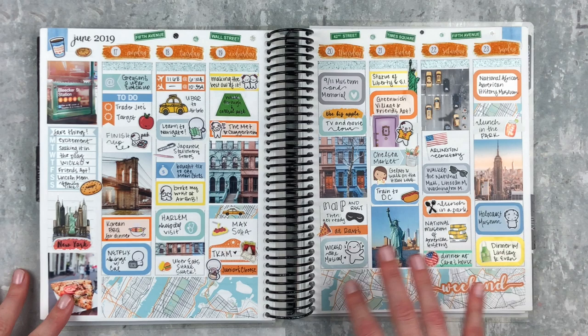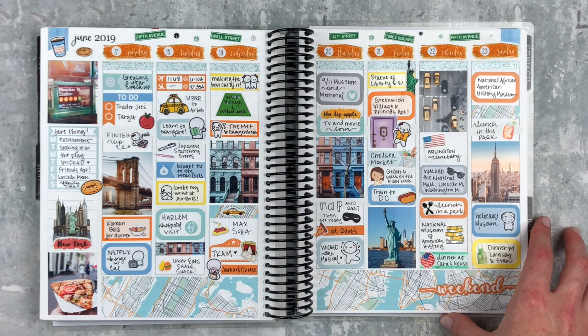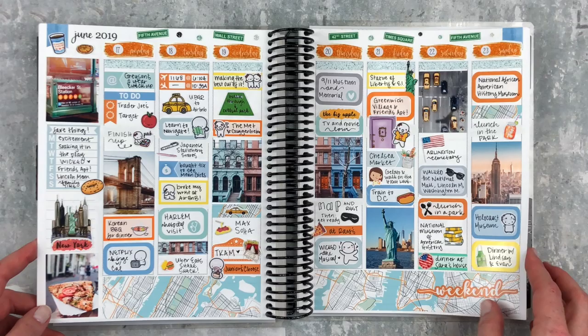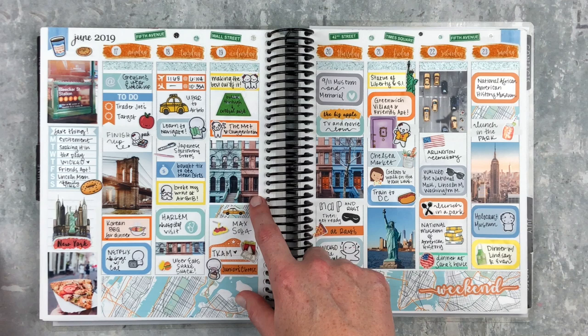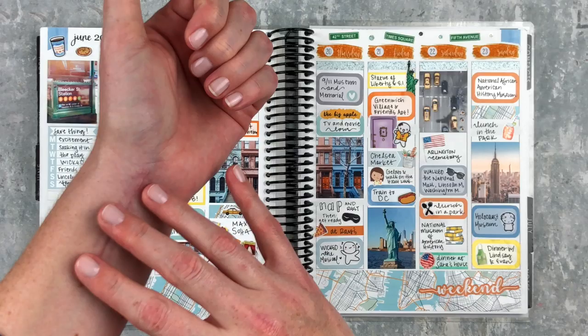This is what I back-planned many weeks after my trip. This was the week we spent in New York — we left really early in the morning, like three AM for the airport. The day before we just hung around Dallas doing last-minute errands. This kit is from Firefly Paper Shop and it turned out so cute — it looked exactly like our little apartment, which is where I fell and broke my wrist.